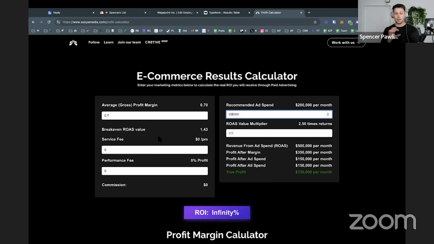So that's where it comes down to how much you want to spend, because sometimes we get into a client's account and we're like, I can make you a little more money just by spending, and that's easy. I can press buttons to do that, right? Finding a winning ad is not as easy. Take a look at where you're at and what your target is, and then just play with some numbers and model it out.